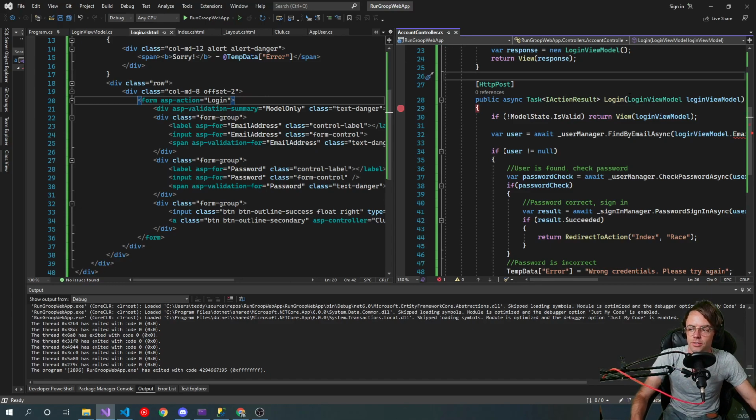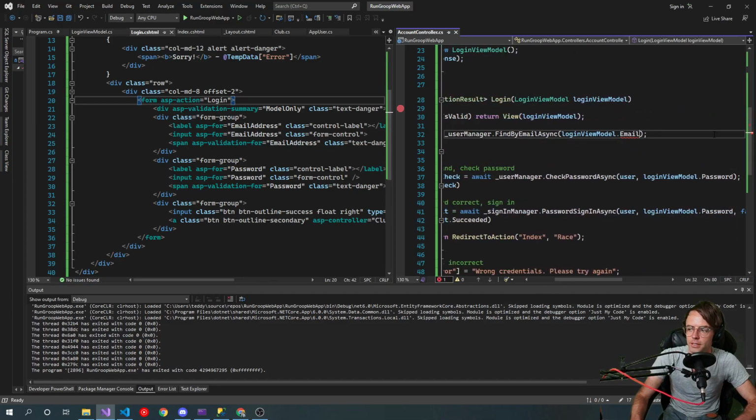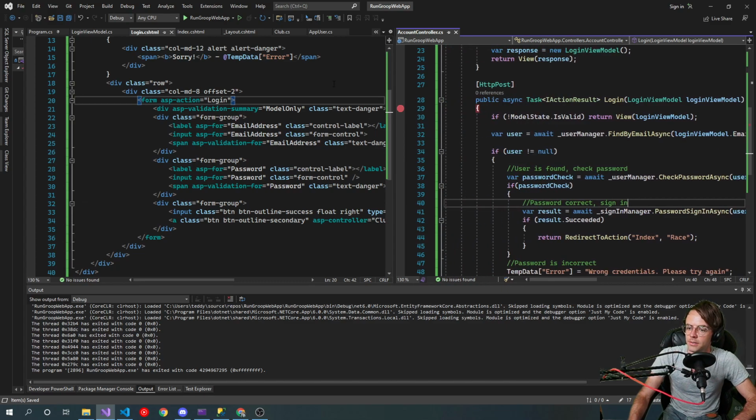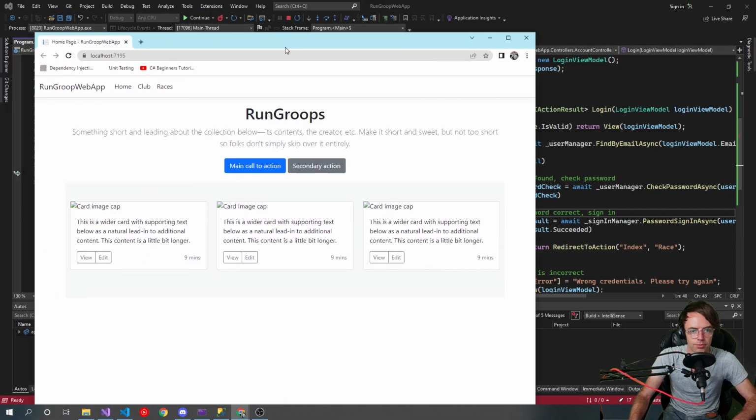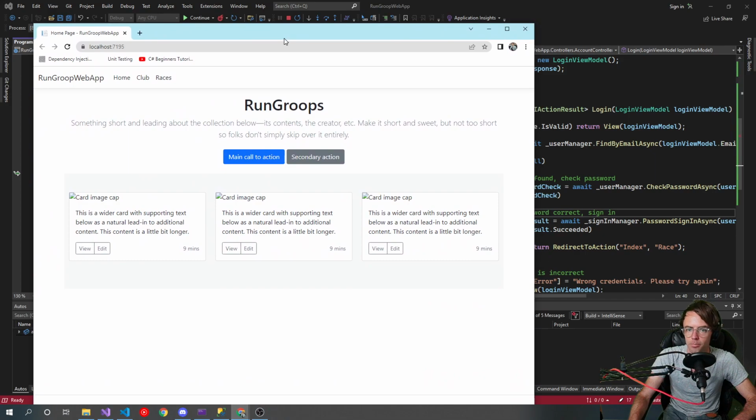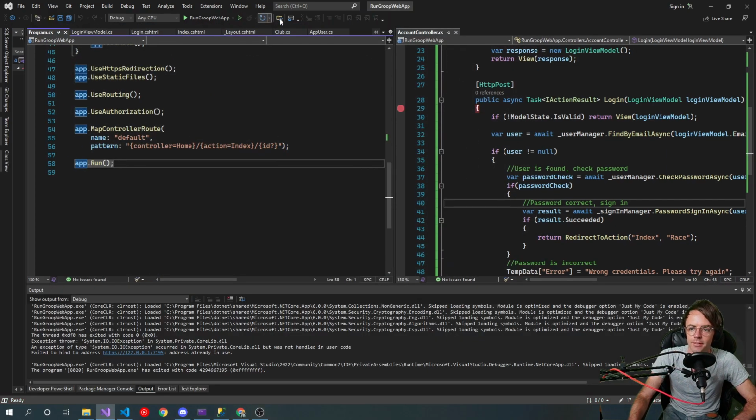So it's going to post to this. It's going to go in through the login view model, and we actually have an error here. So let's go ahead from where we changed that. That needs to be an email address, not just email. And I'm going to go ahead, set that breakpoint. Let's fire it up, and I'm just going to explain things one by one. And I've totally forgotten something.